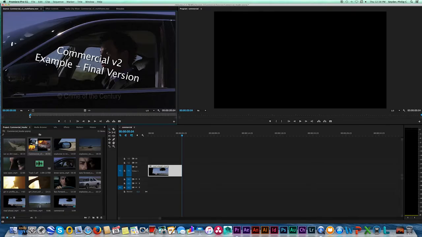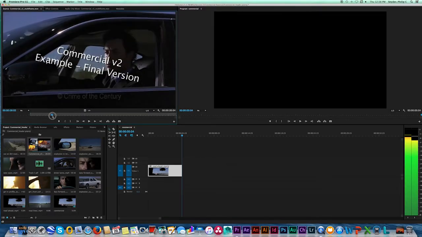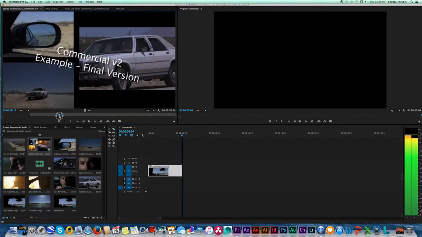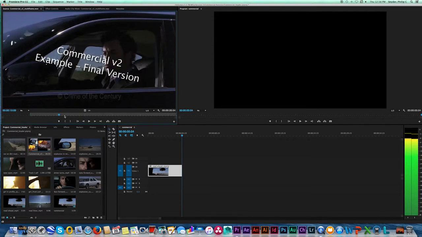Press the I key, and then let's scrub down to the next cut, and we can arrow to get the exact one. We want the last frame, that's this one here, and press the out key, and we can see that that's 5 seconds and 5 frames. So that's how long we want the next edit to be. You can write that down or just remember it in your head.